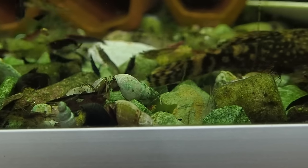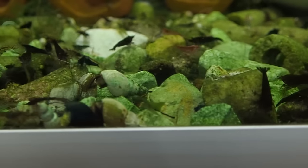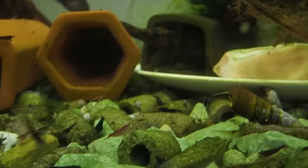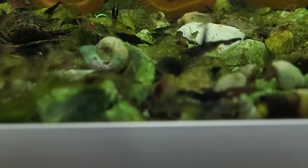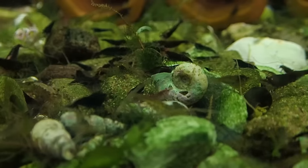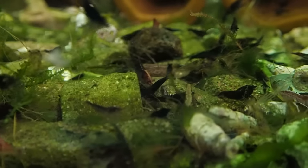Alright, I'm looking at my bigger Neocaridina tank. You just saw a bristlenose pleco there wafting away. You can see that, if you could probably make it out the back there, there's a bristlenose pleco in its cave. I actually can't see the food here at all. It's probably fallen in the gut of all these shrimp. And yeah, these guys are doing quite good.